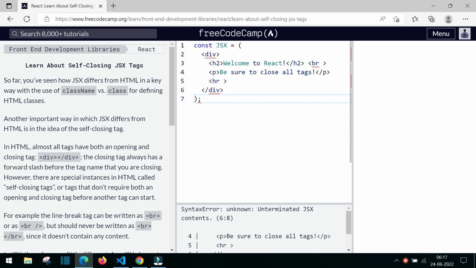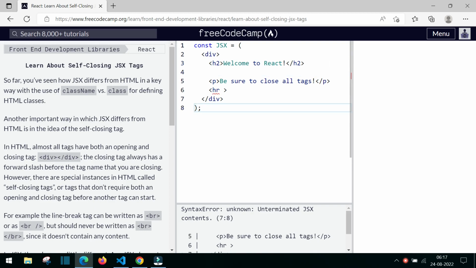But for break statements and all, we cannot have the close tag. If you know HTML very well, you will be knowing it. So for break statements and all, we will not be having a close tag. But in JSX, everything should be closed.